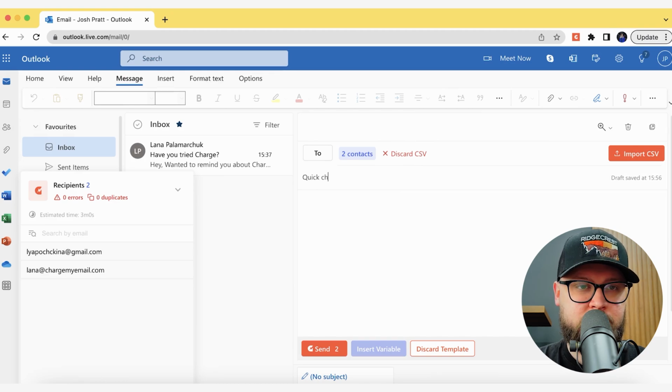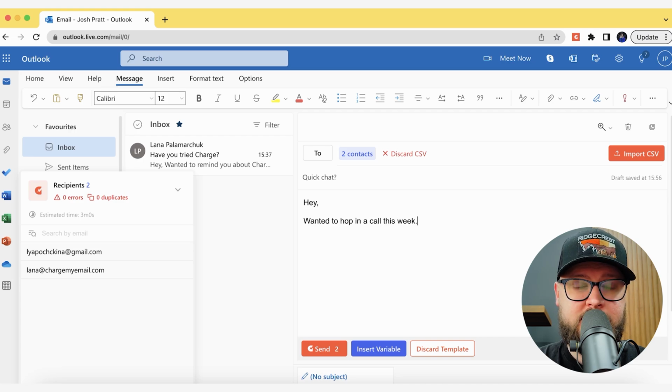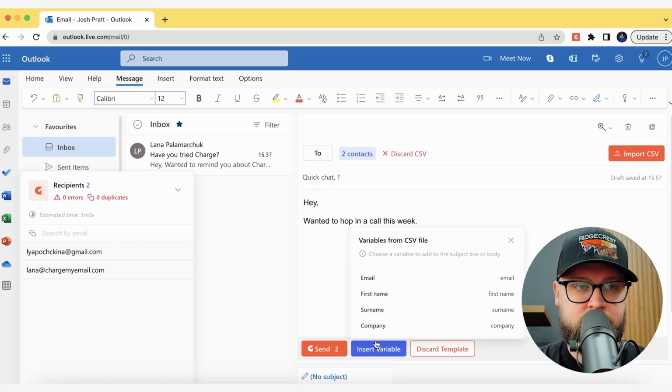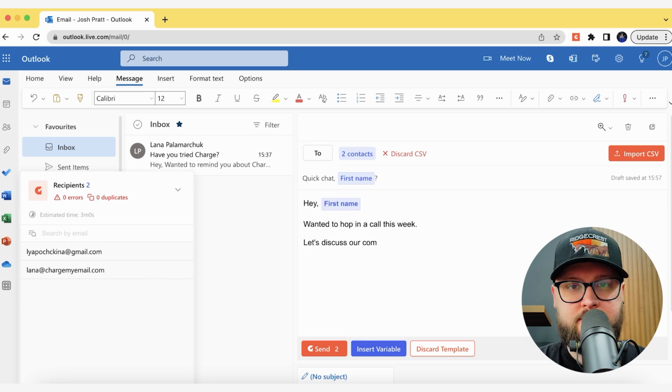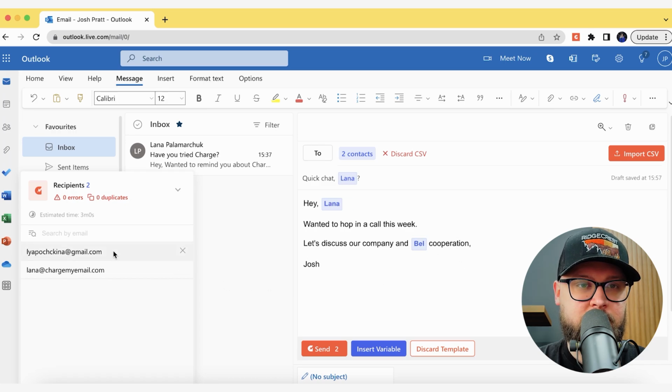So let's go ahead and whip up a subject line and draft the body of our email. It looks pretty run-of-the-mill, but here's where the magic happens. We can actually spice up our templates with variables. So let's add the first recipient's name. And then we can also add like company or other variables as well. And also check this out. So you've got this nifty little preview trick that lets us see how our emails will actually look to our recipient, which is pretty cool.